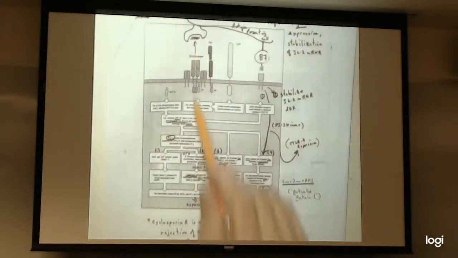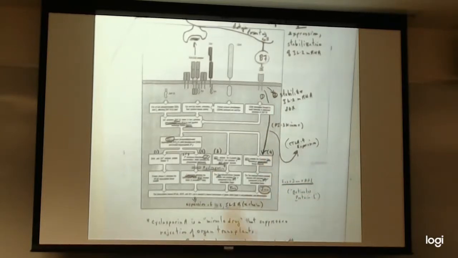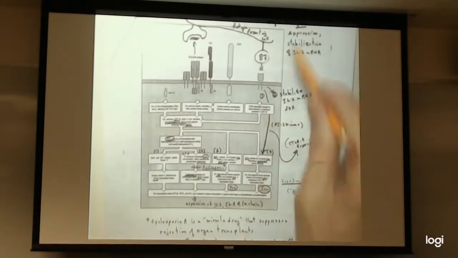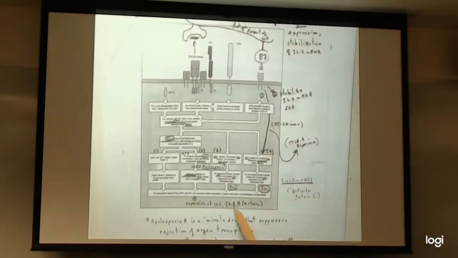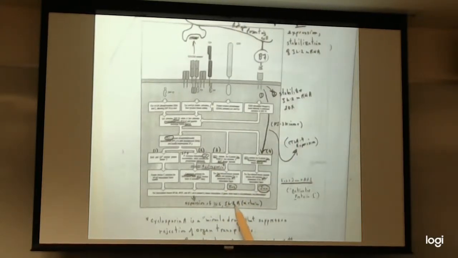The result of T cell receptor signaling coupled with B7 signaling is going to be turning on, activating the transcription factors we need to start making and releasing T cell growth factor IL-2 and actually a component of the receptor which is needed. So we now are going to make lots of IL-2 and make a functional interleukin 2 receptor.